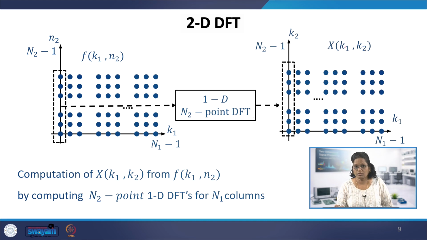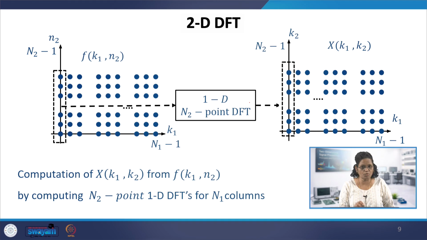So this would give you x of k1. K1 is already obtained, and now we get k2. So this is the sequence of k1 and k2. This is the 2D DFT of the sequence we have taken. Why we are putting this here as a 2D FFT is that we can extend the same concept of row-wise and column-wise. Instead of performing it through DFT, we can do it through FFT also.